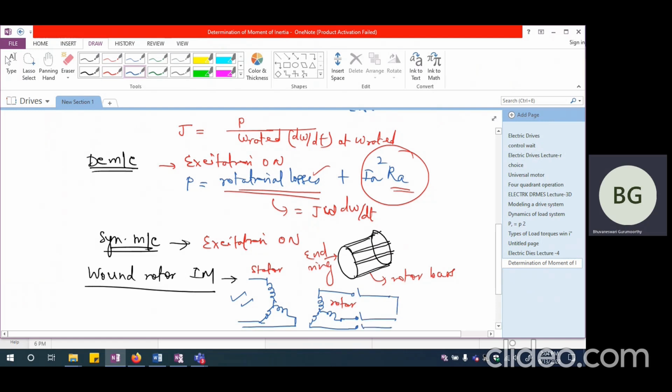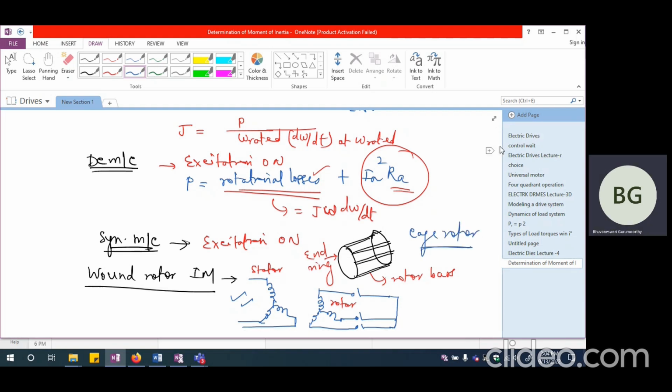So you can do the retardation test by opening out the rotor connection, and you can allow the excitation to continue from the stator side so that you have core losses taken care of. So you can actually minimize the error in at least these three kinds of machine, but it is going to be very difficult for us to minimize the error in the case of cage rotor. It is going to be very difficult to minimize the error.